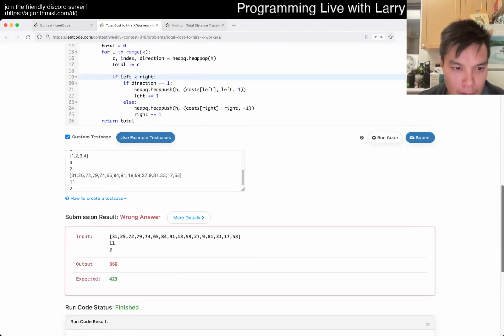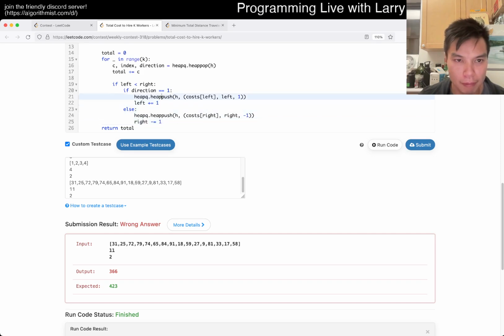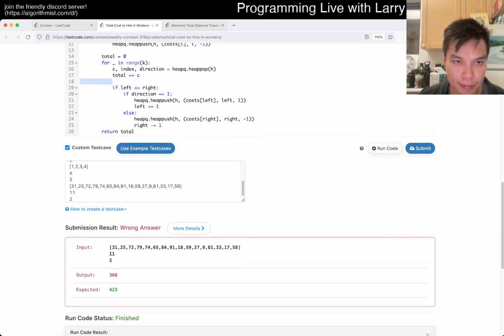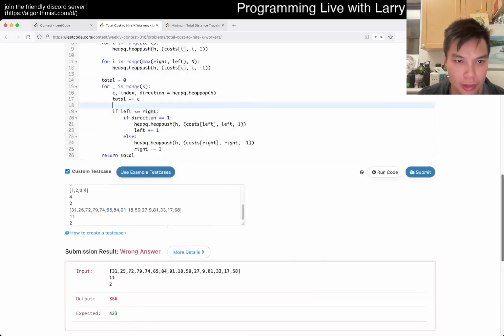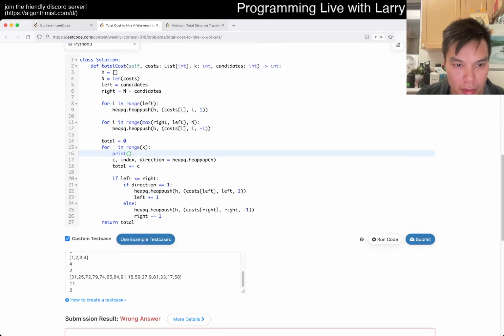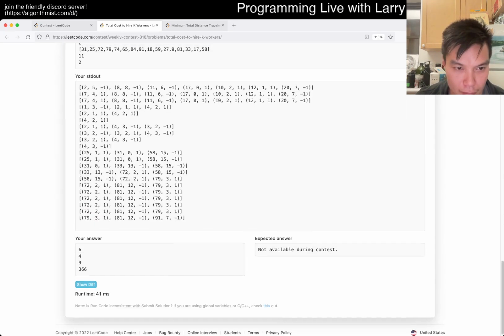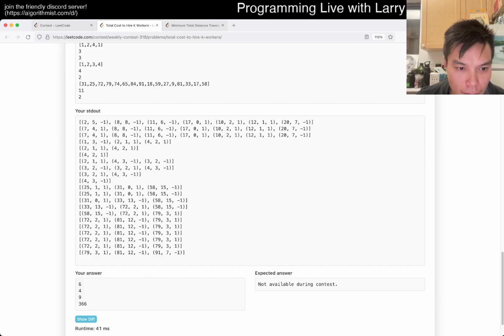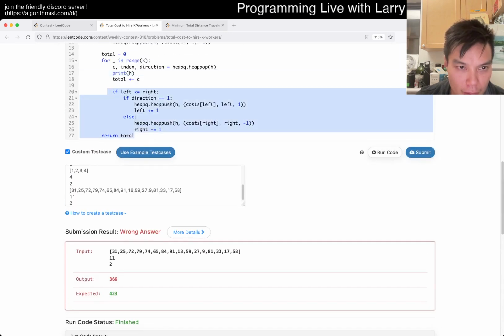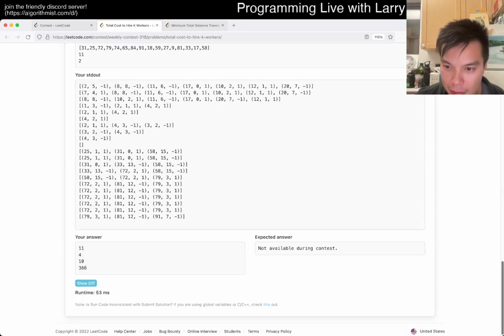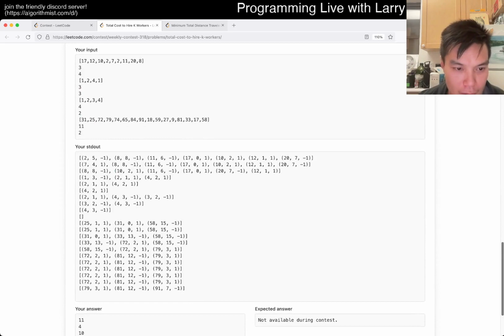Why is this wrong then? I just did something weird. Did I do this wrong? No, that wasn't it. So what's the 2 again? 2 is okay. That sucks. I don't know if this is why, but this is wrong, so this needs to be this. The other one is just giving me way too many answers, or different answers. But why is this 366?